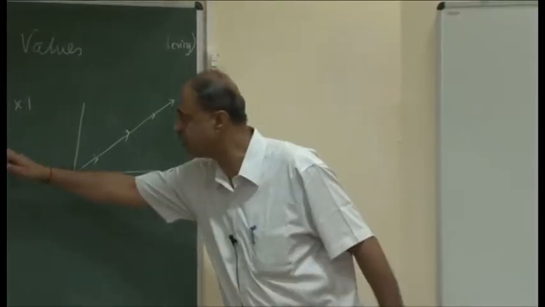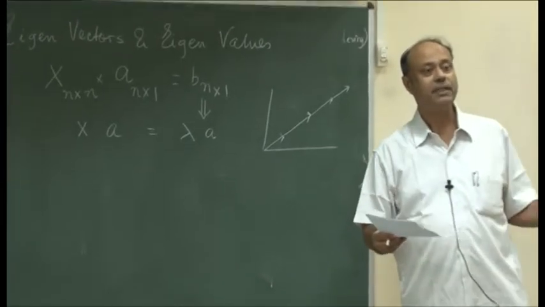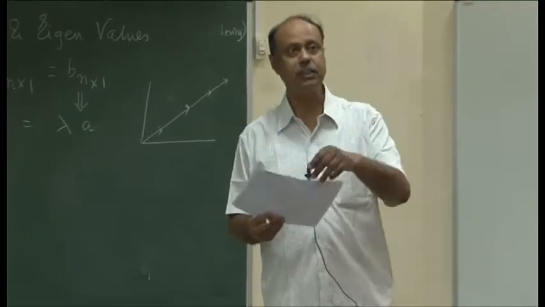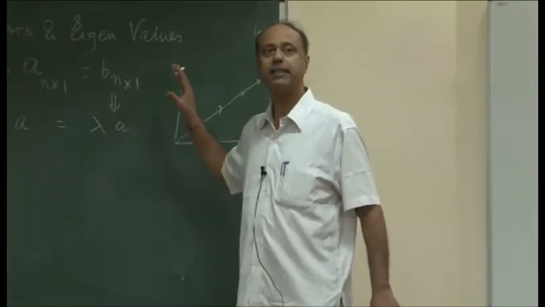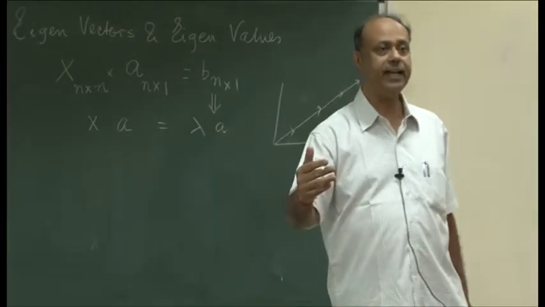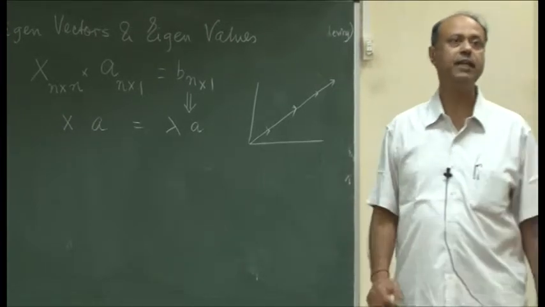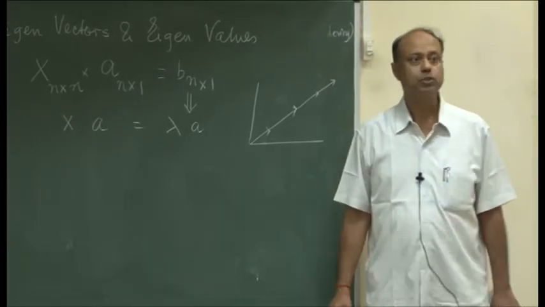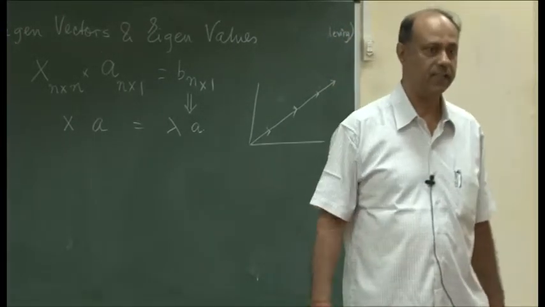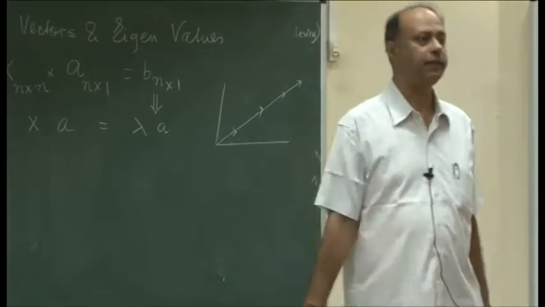Once you transform this A to this bigger one, what is the deviation, what is the dispersion, what is the variance? Once you move this one to another transformation, then there will be a dispersion, a variation. What is the variance with reference to that pattern? That will give you the lambda. So, we will be looking for the larger value of lambda for our principal components. The largest value of lambda will help me to detect that yes, this is a principal axis.